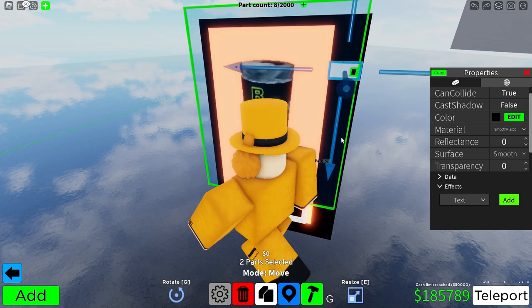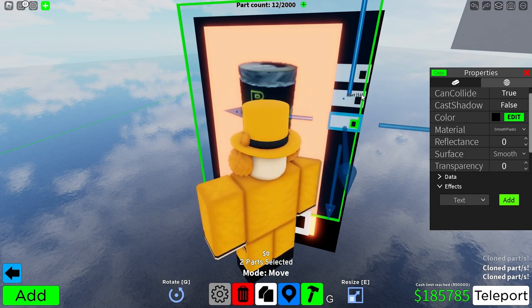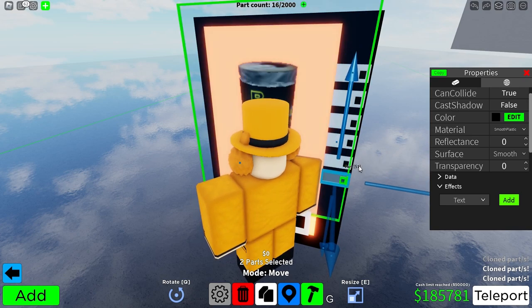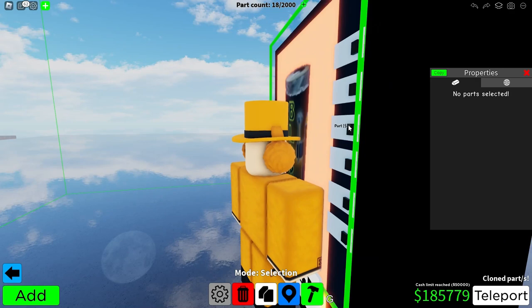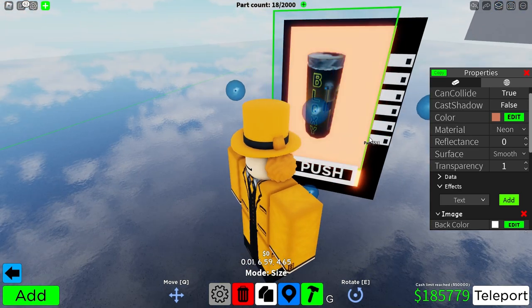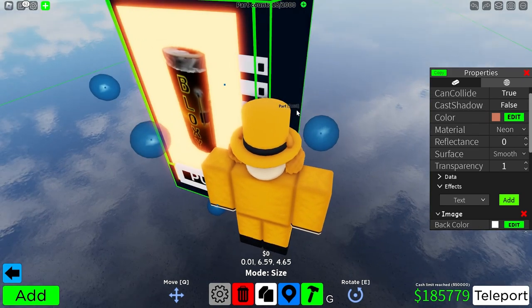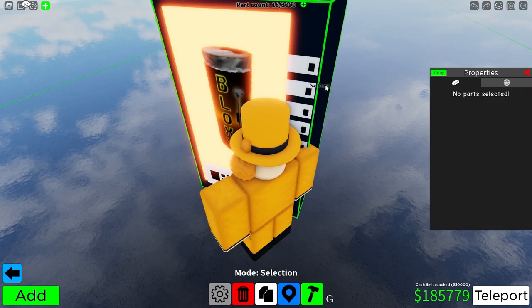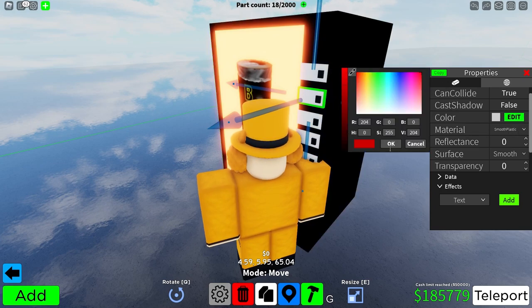Select all of them, and copy and move down. Also, remember to color it. Guys, I got confused with this part. I'm sorry. Now color it, and then you will be done.